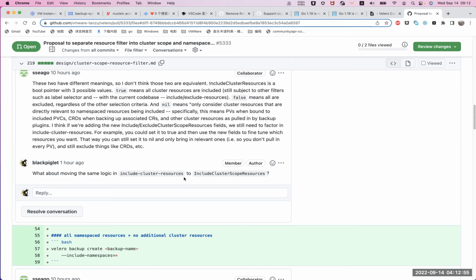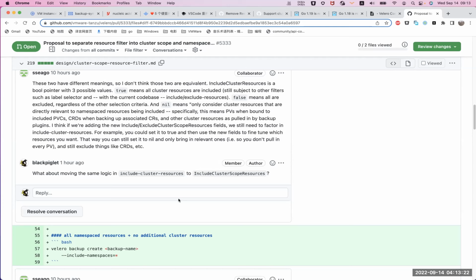So we still use the filtering logic to determine which resources are included and which ones are excluded. But then we use that Boolean pointer as a further toggle to say, if it's true, then basically everything's included, subject to the other rules. Also, if you said include cluster resources true, but you set a label selector, that means only cluster scope resources with that label are used.